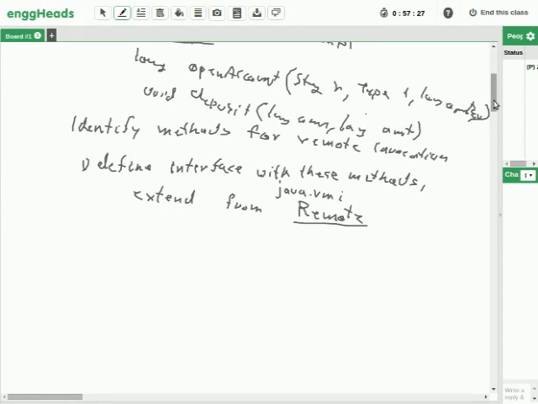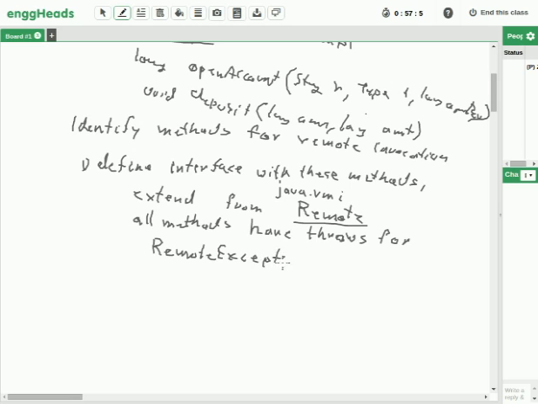Second requirement: all methods have throws for RemoteException. Again, RemoteException is part of the java.rmi package, and Remote is also within java.rmi.